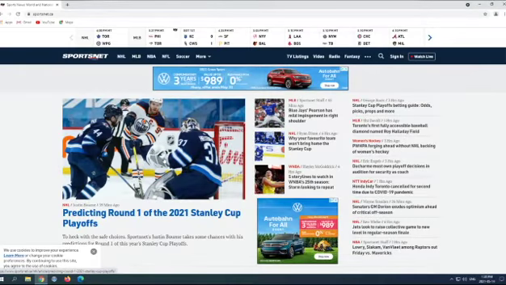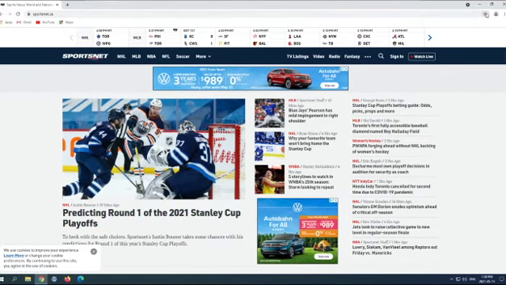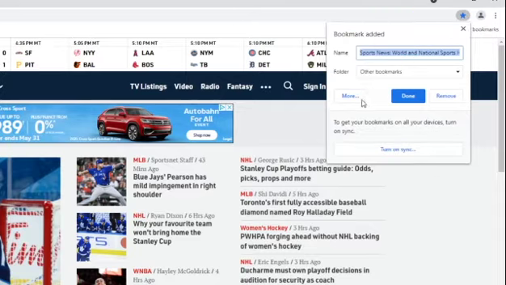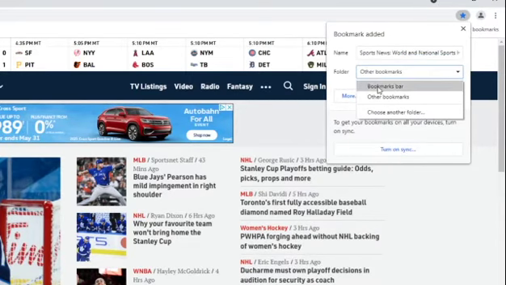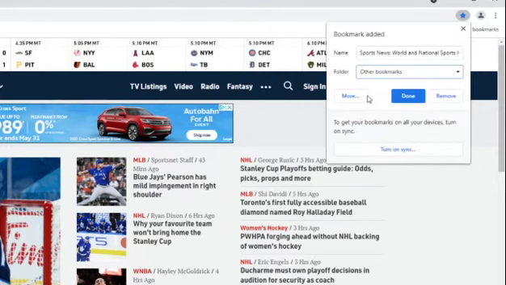Let's say we go to Sportsnet a lot. We want to expedite this process, make it faster and easier. We can add Sportsnet as a bookmark. It's really easy to do in Chrome. Just click the star on the right here, bookmark this tab, and we can either have it on the bookmarks bar, which is where Google Maps, YouTube, Gmail, and the Google Apps icon is, or if we don't want it right up there displaying all the time, we can add it to other bookmarks, and then we can organize that.